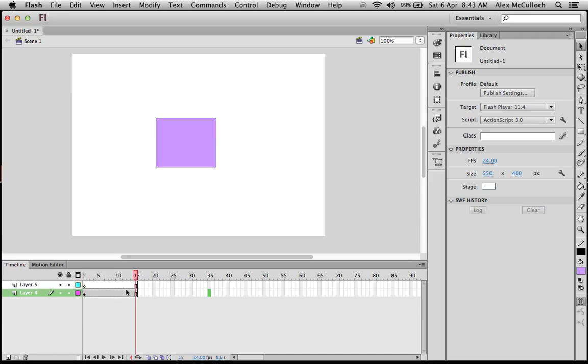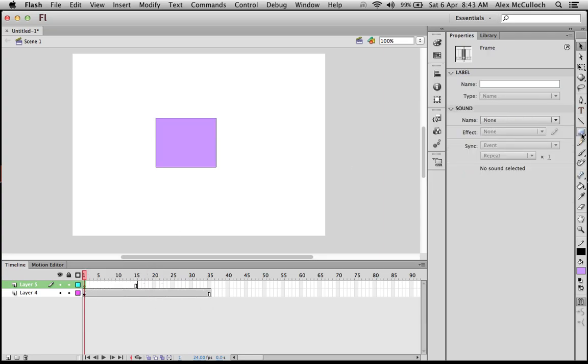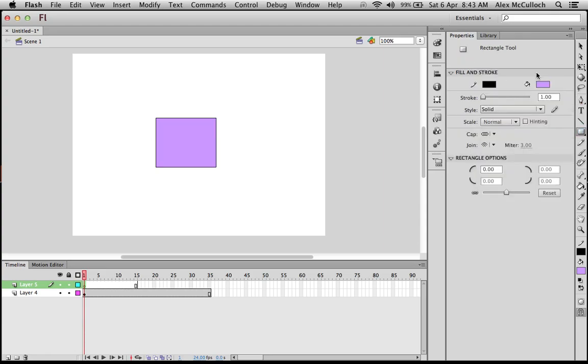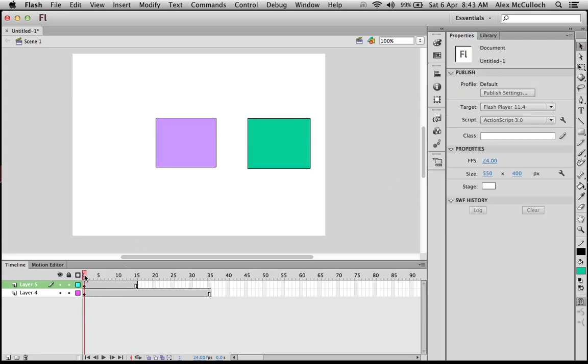Now I can add keyframes to here, or frames, without adding it to the other layer. Say I had over here that color, I think that's like a greeny blue rectangle, and I wanted that to be there, but then I wanted it to stop being there after a certain time, but I still wanted my other rectangle.